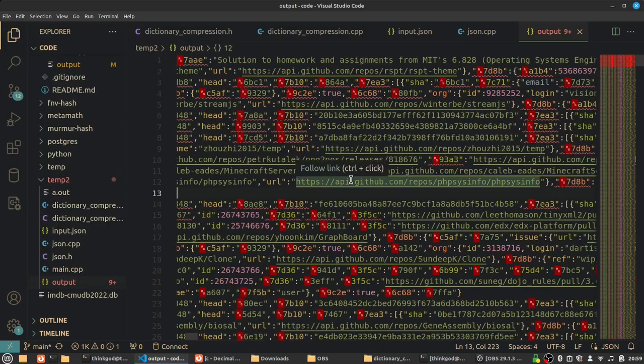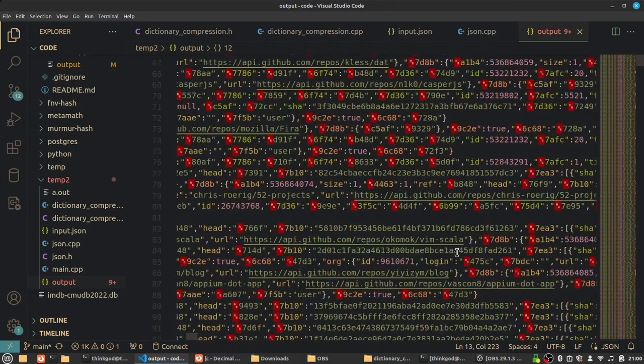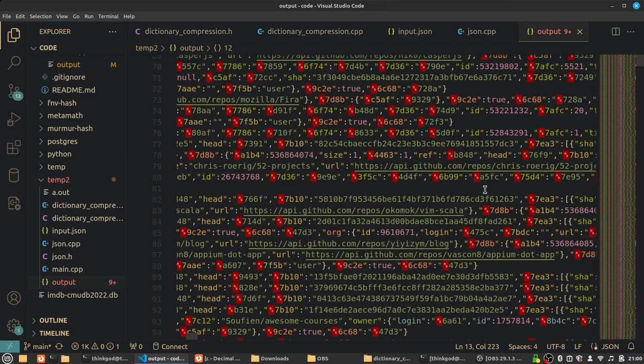Yeah, I'm just looking at the output file here. You can see there's a bunch of places where we ended up hashing these strings. Yeah, it's pretty cool. I'm not going to go through decompression in this video either because it's basically just file input output stuff. It'll be fairly simple.